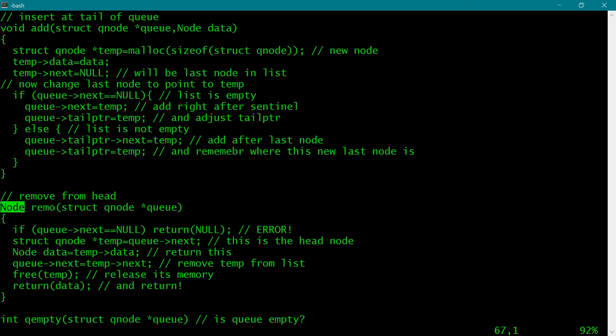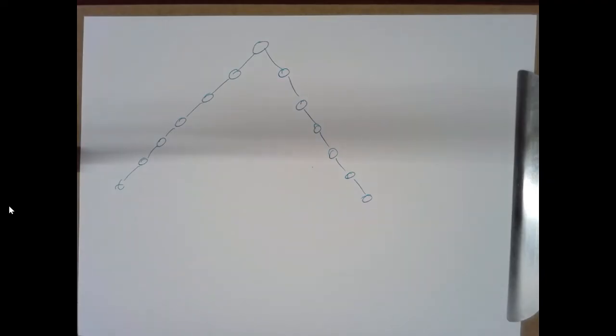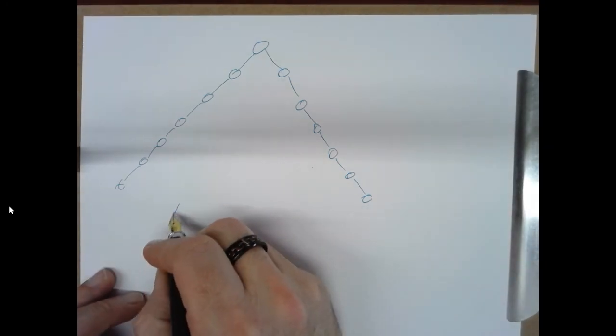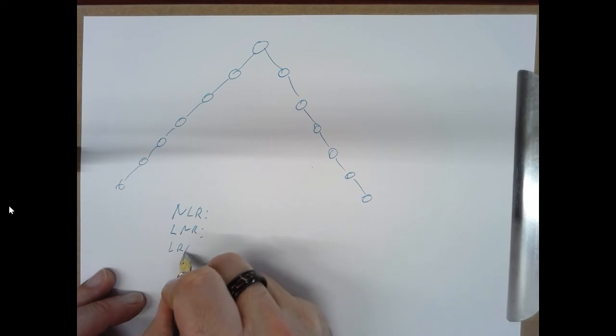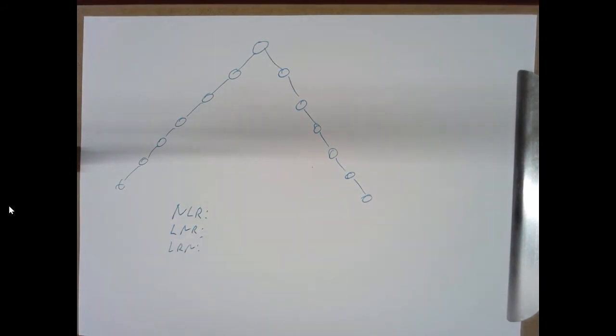So general comments: put your name in your code. A few people didn't, so I took off points for that. Make sure you're doing what the assignment asks you to do. So for example, on traversal orders, I really wanted to see NLR colon, LNR colon, LRN colon, right? Some people didn't put anything out, they just printed out the nodes in different orders. No indication which was which order. So I had to kind of guess and reverse engineer and take off a few points.